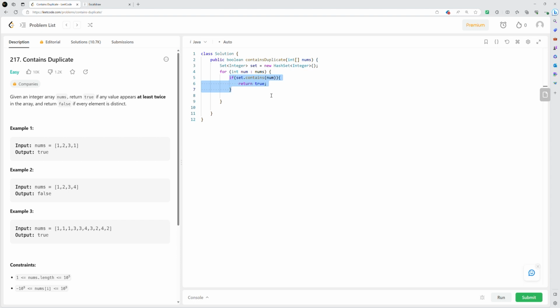If it is, that means we have already traversed over it, and this is our second time, so it's a duplicate and we return true. Otherwise, we insert it inside the set and continue our traversal. At the end of the for loop, which means we traversed the whole array and didn't find a duplicate, all the elements are distinct, so we return false.